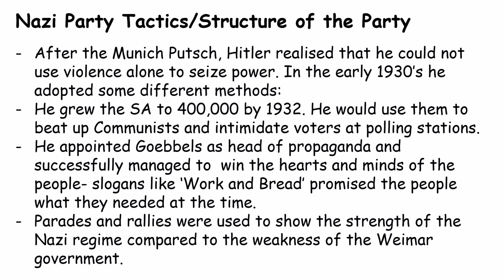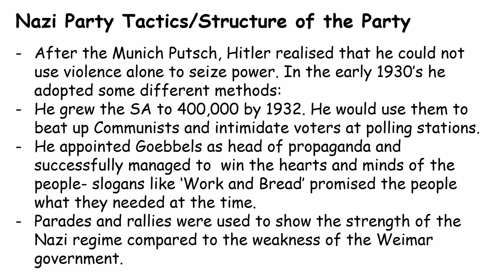Factor is Nazi Party tactics, Nazi Party methods, the structure of the Nazi Party. It could be phrased in different ways, but it just means what's going on in the party aside from like Hitler himself. So after the Munich putsch, Hitler realised that he couldn't use violence alone to seize power. He would have to win over the hearts and minds of the people. So he adapts some different methods.